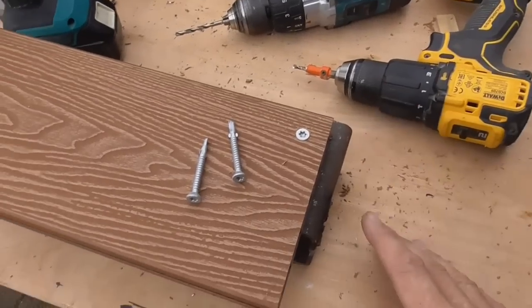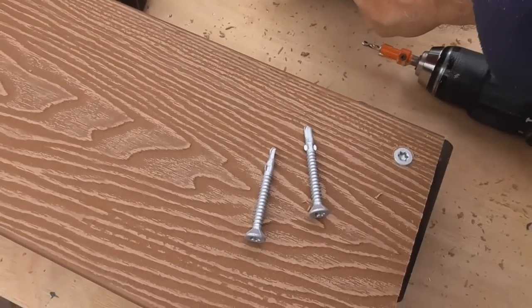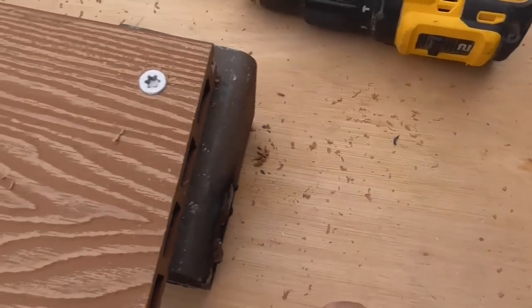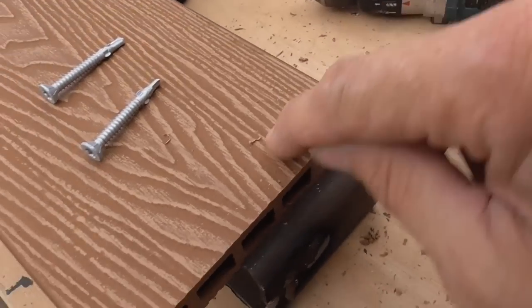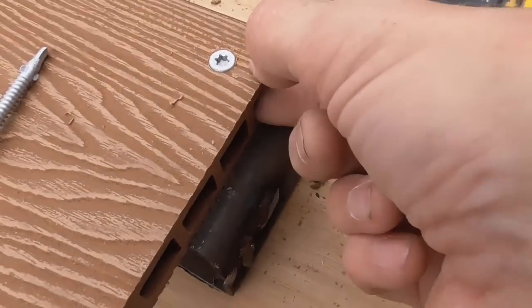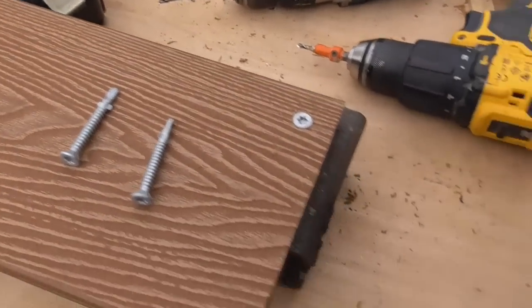I've just had a quick test run and actually really happy with how it's gone. I've got a countersink, 4.5mm drill bit, and then obviously I'm screwing these screws straight in, and actually I'm quite happy with that finish. I think that will look quite good. So get them in the same place. I can put a line across, maybe I'll put some masking tape on, mark them all out accurately and start drilling them. It may take obviously longer.